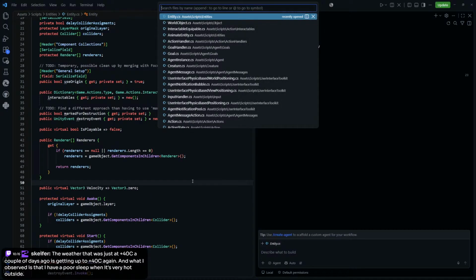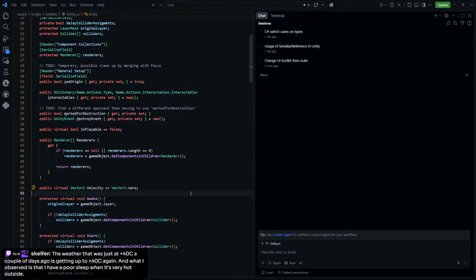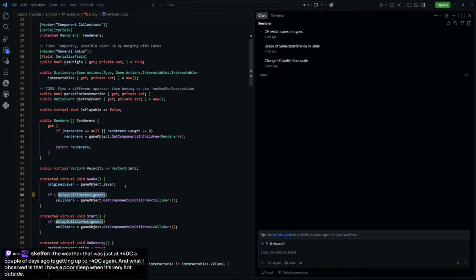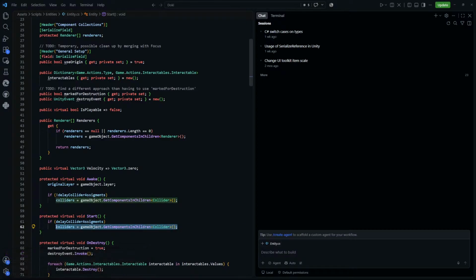I want a more streamlined startup pipeline, pretty much. I think we're gonna get rid of it and do it in startup always. That's not true.